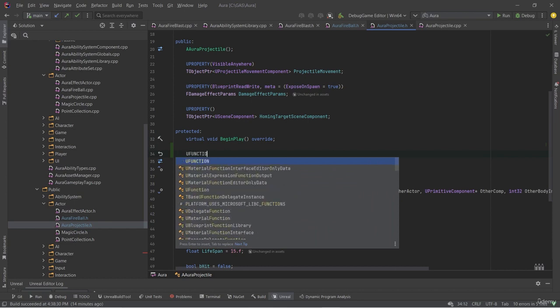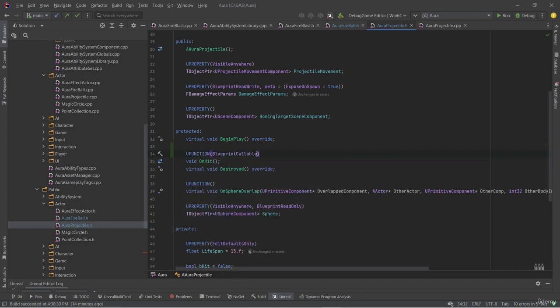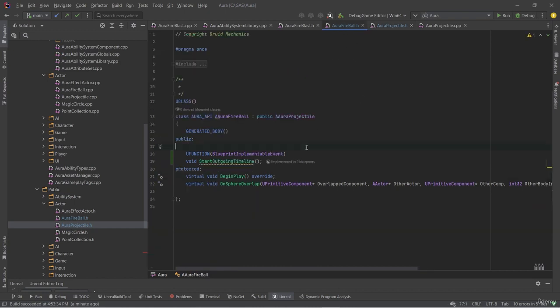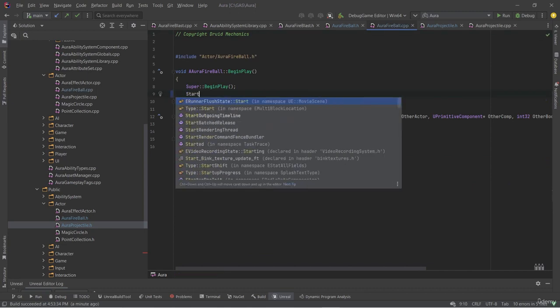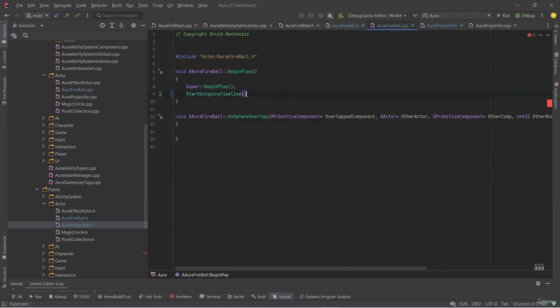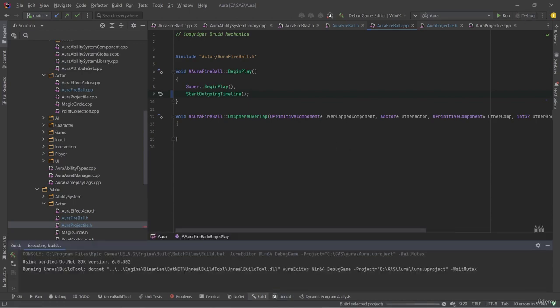So give it a UFUNCTION, BlueprintCallable, perfect. And before launching back up, I'm going to go into AuraFireBall and go into BeginPlay and call my StartOutgoingTimeline BlueprintImplementableEvent, just so we started. And with that, we can go ahead and launch the editor.